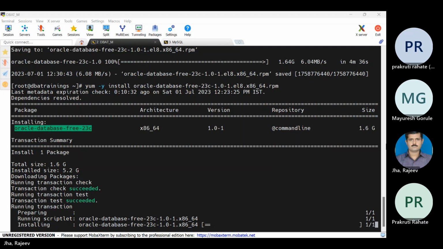So the container database will be free. It includes one pluggable database, which is called PDB1, and the listener will be ready at the default port 1521. So just wait, and later on I can go for the instance creation. Got it? Yes, sir. So the RPM installation is there. Once the installation is done, we can go for the instance creation. As of now, we have just installed the piece of software. Got it?